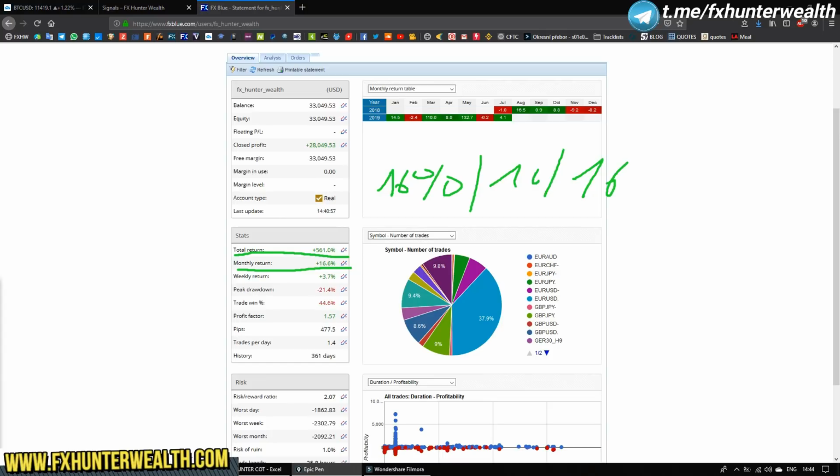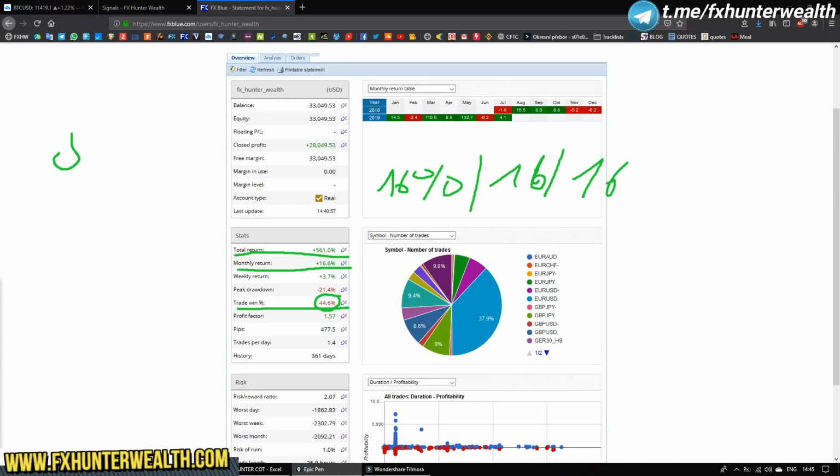There are some difficult times, and times when your strategy doesn't work, and there are times when you get good trades, when you catch a proper trend and you make huge money. So even with this, if you look at the trade win ratio, it's only 44%. So I have slightly fewer winners than losers. Actually, I have slightly more losers than winners.